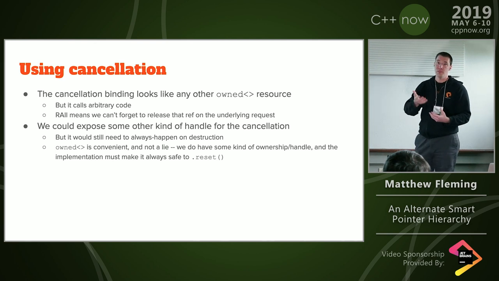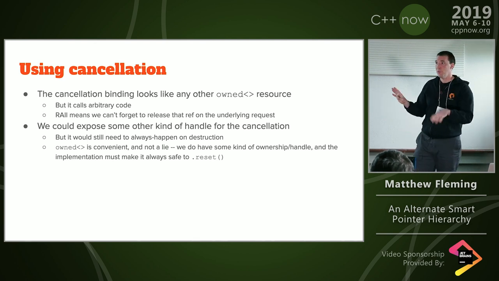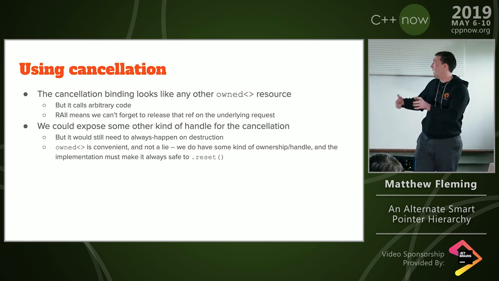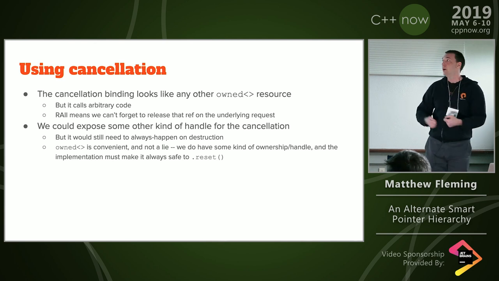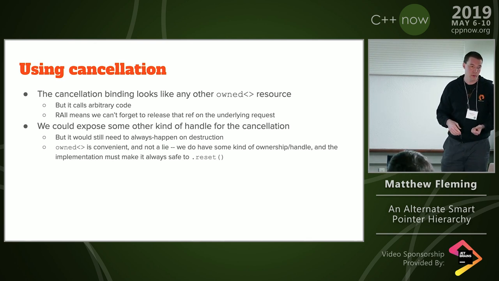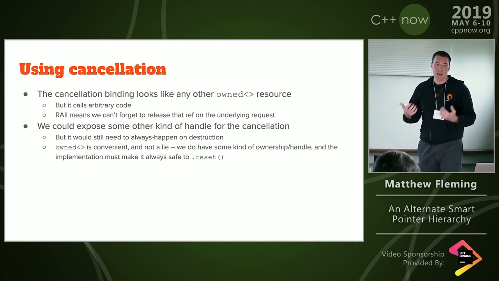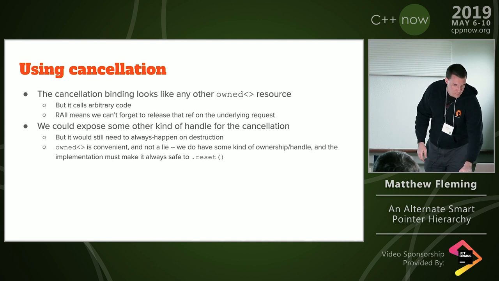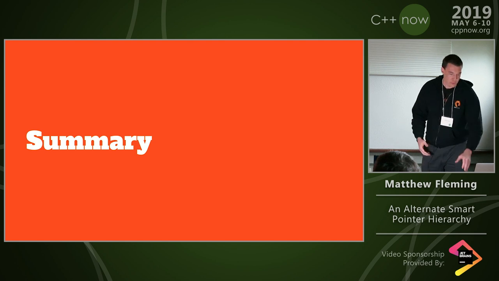If I say, hey, I want to cancel you, and I reset that kind of ownership, the underlying memory for the request can't go away because the request could be synchronously completing on a different thread. And so I have to have both the request, this owned rec, and this cancellation binding both have some kind of ownership of the underlying resource. But from the consumer's standpoint, they don't know any of that. All they know is they have a handle to say, please cancel, and they have a different handle to say, this is the running request right now. And so this owned is convenient because I have to have some kind of ownership, but it's also not really a lie. I had to have underlying ownership of that memory. So that's essentially what I wanted to talk about.